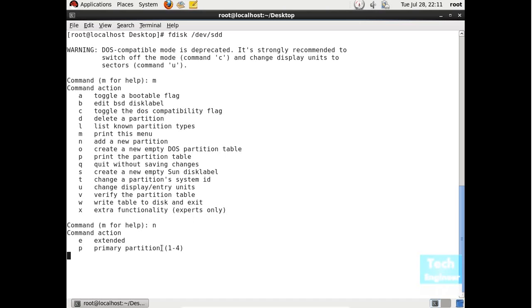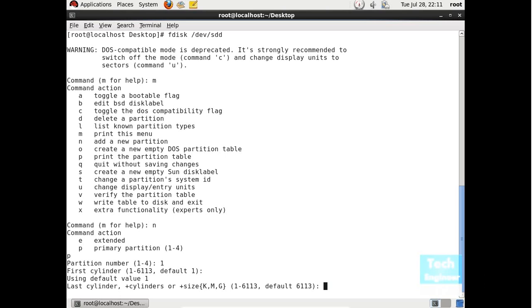But once you create 4 primary partitions, then a logical partition will not be available. So either you create 4 primary, or 3 primary and 1 extended. I'll just go with partition P, which is a primary partition.